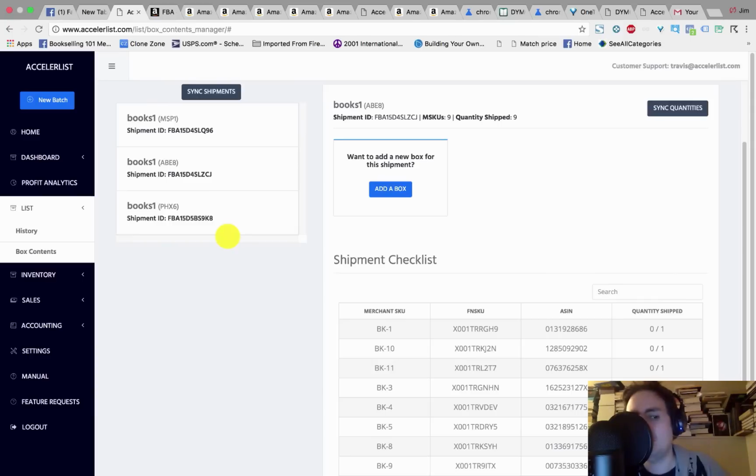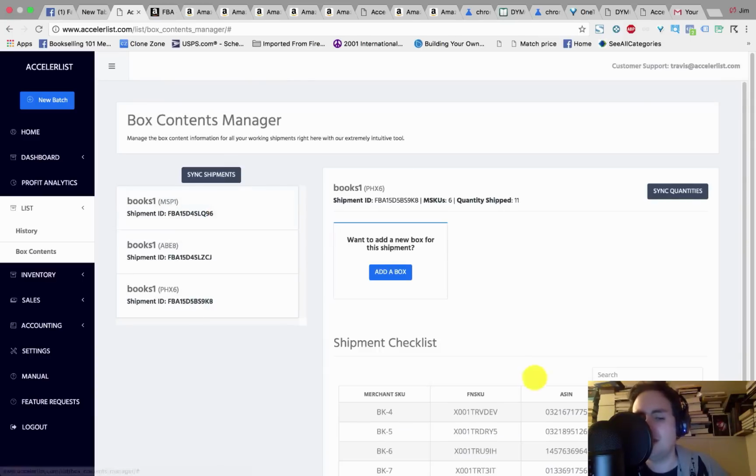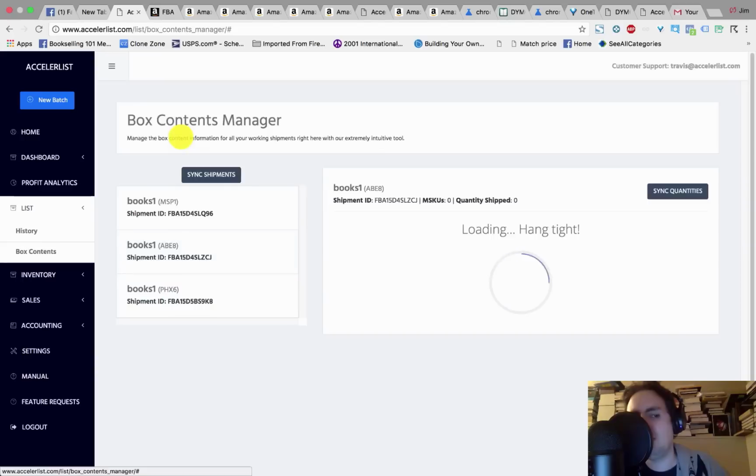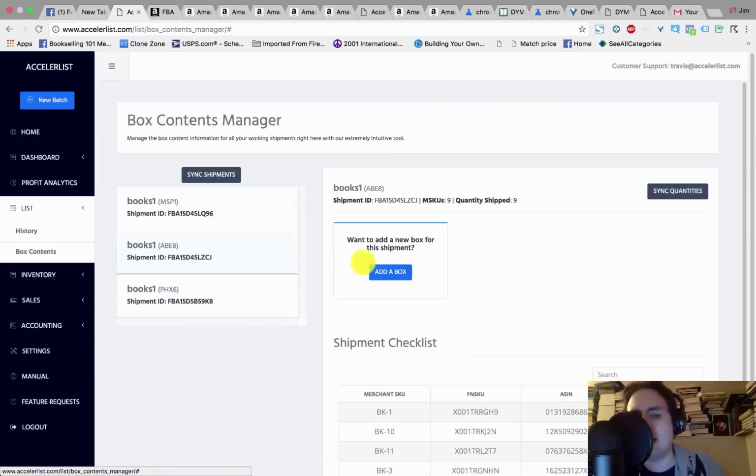So this is a very small shipment. So 9 is quite a lot. But we'll check the bottom one just to be sure. So the bottom one has the second most, which is 6. So we're going to start at this middle one that has the most here, and you're going to see why. First thing we want to do is click on Add a Box.